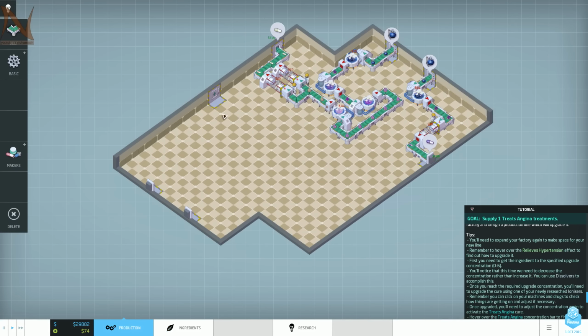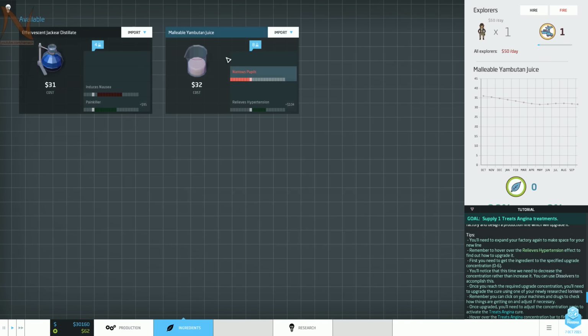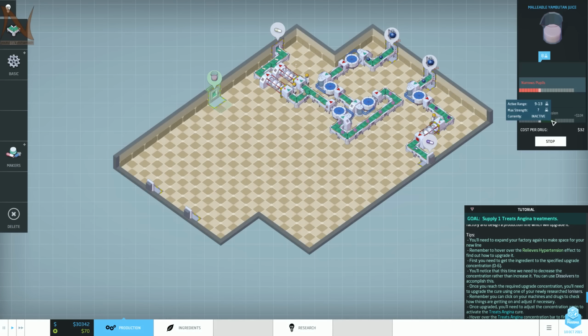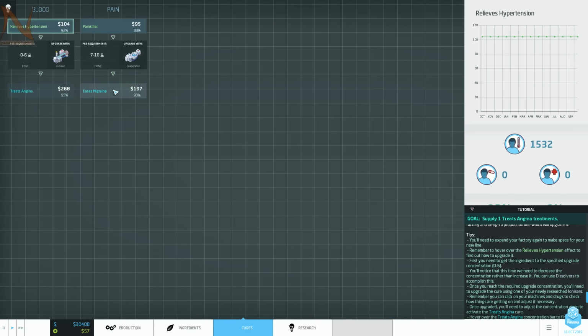Click D. So in, out, does it? I think sockets are both in and out. So let's first start with this stuff, we import it. Okay, and then figure out what we can do with it. So that's this stuff, the treats angina. We have to upgrade it with an ionizer, which is what we just researched.